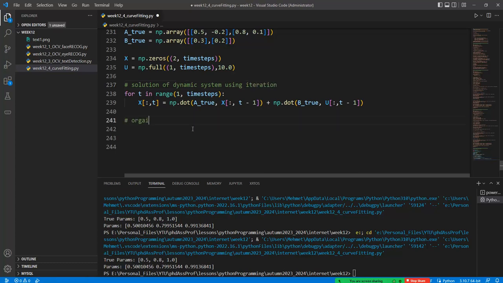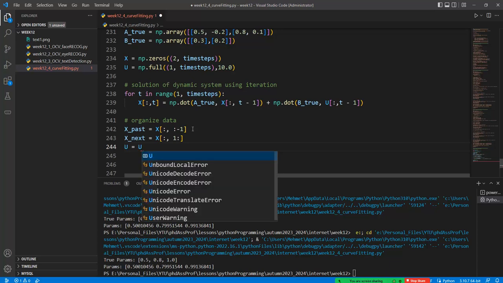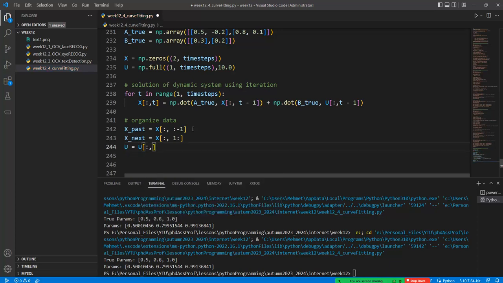Okay, so organize the whole data again. X past values can be assigned x up to minus 1. X next values can be assigned with 1 and the whole data, and u is assigned with u up to minus 1 in a reverse order.